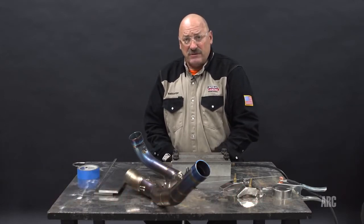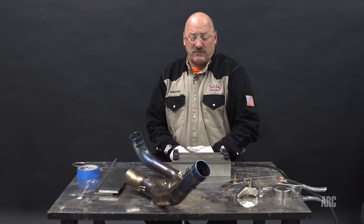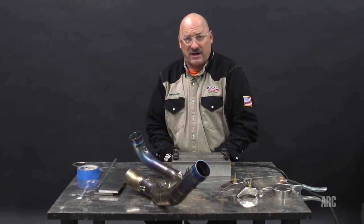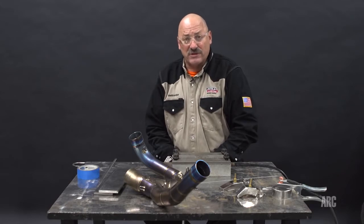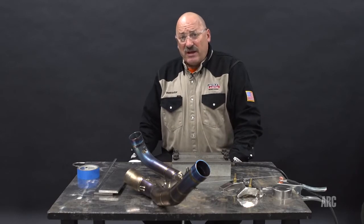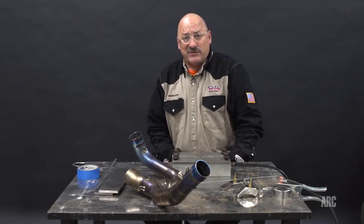Titanium has only been used commercially since about the late 1940s, early 1950s, and it started out with heavy use in the aerospace industry, but in recent years it's seen use in a lot of other industries, including motorsports. One of the benefits of titanium is it's lightweight. It weighs about half the weight of steel, but yet it has strength very similar to steel.